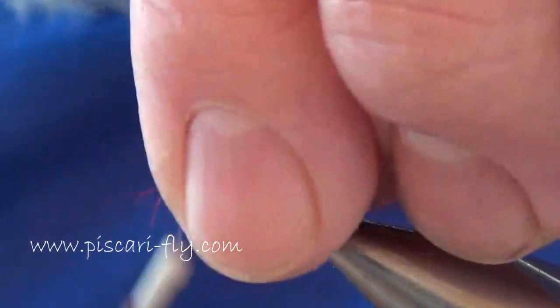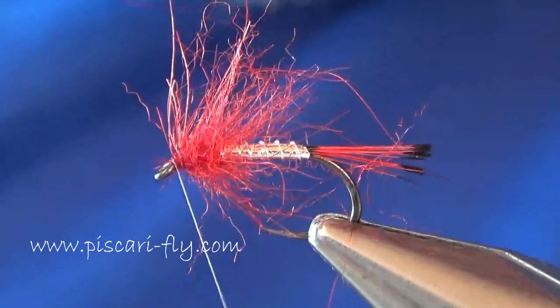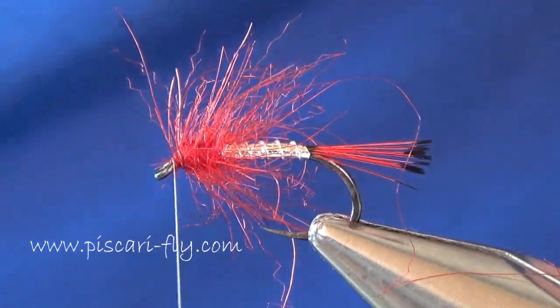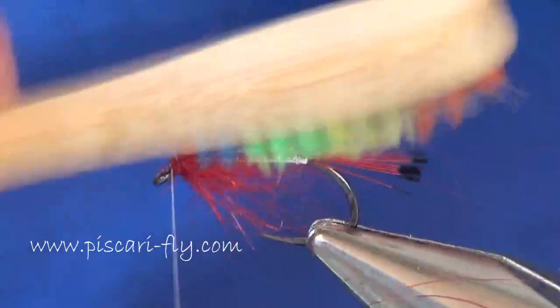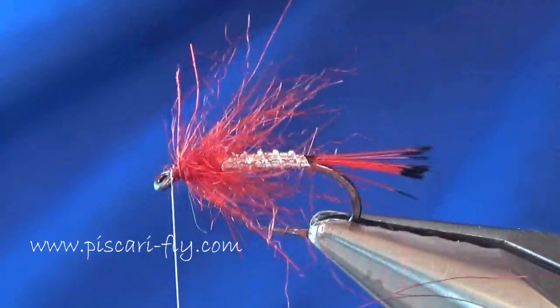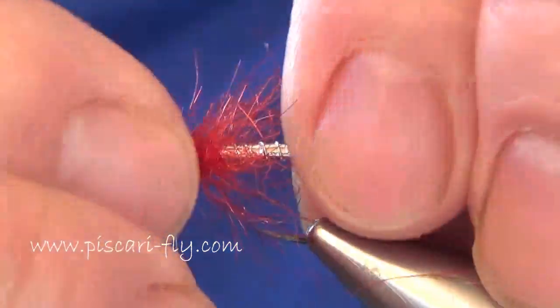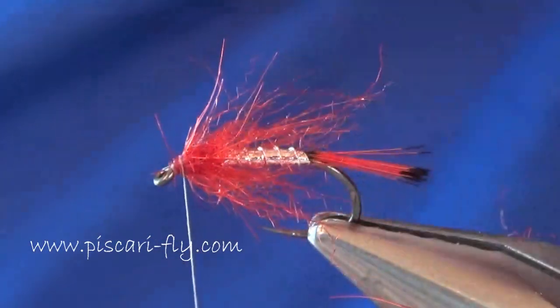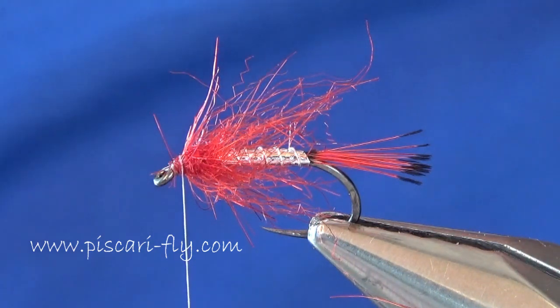Come back onto the silver body and begin to wind, brushing them back as required, up to the head of the fly. Get as thin as you like, going over it with the dubbin brush to get a lovely, subtle red cloak over that fly. Give it a squeeze near the head to make a little extra room. Next thing we want to do is put a little bronze mallard cloak on that fly.